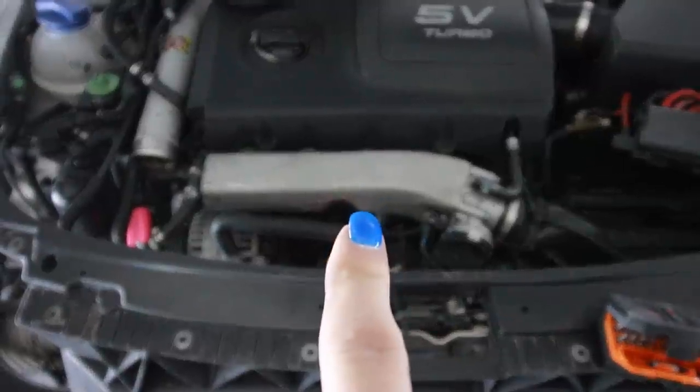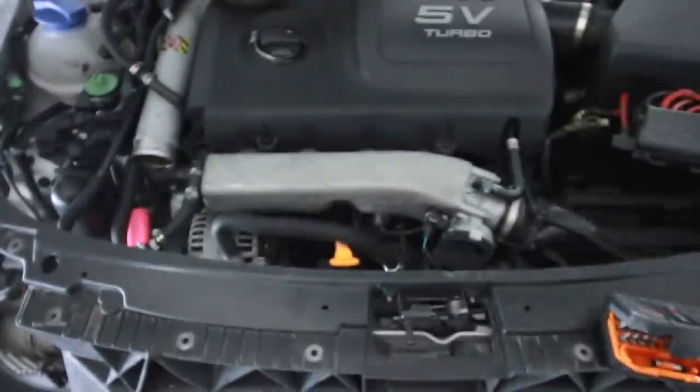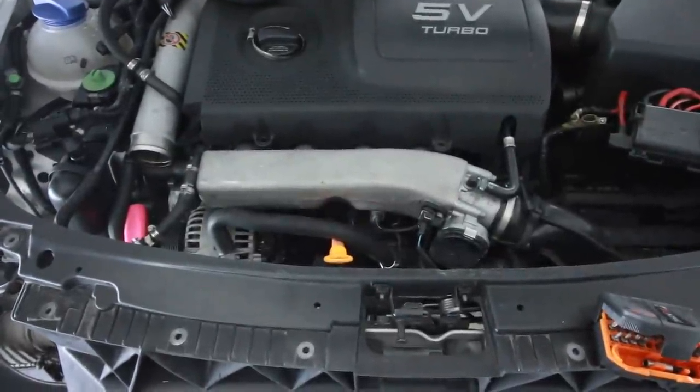But let me know in the comment section below, would you guys be interested in seeing me do some work on the intake manifold while I still have the front of the car apart? Because I have new gaskets for it as well as some vacuum lines, and I was thinking about pulling the intake manifold off and doing it with a wrinkled black finish just to give it more of a modern, clean look under the hood, because the aluminum finish that's on there is all corroded and just nasty from this car coming from Utah. So yeah, that's just my idea.